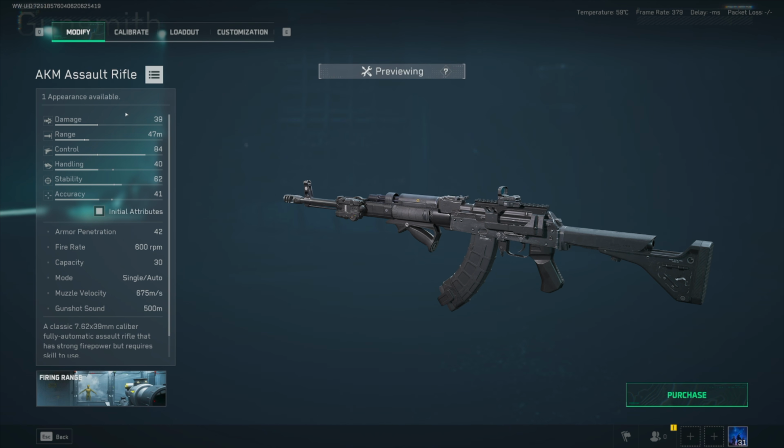The part about the AKM that I think a lot of people overlook is the kick and the recoil that it has. But with this build right here, you're able to control that to practically a laser beam, from short to long range. Anywhere in between, you're getting an absolute laser beam.